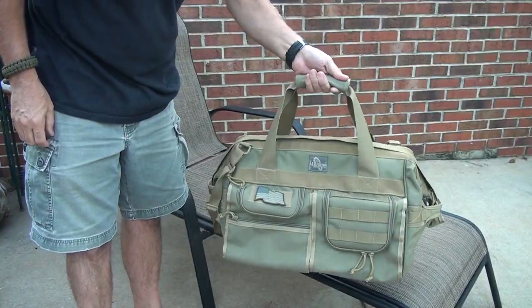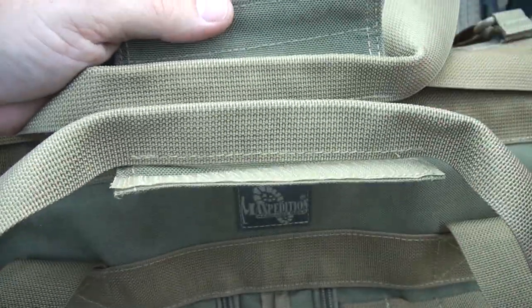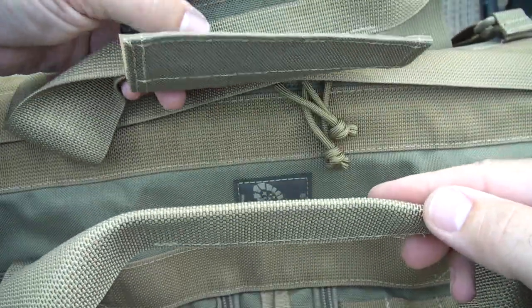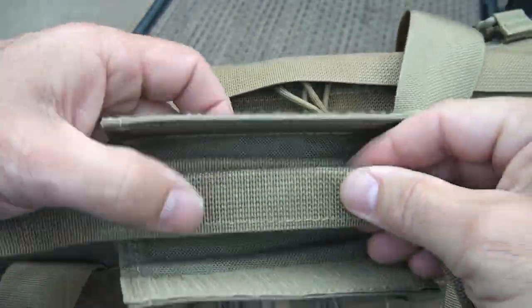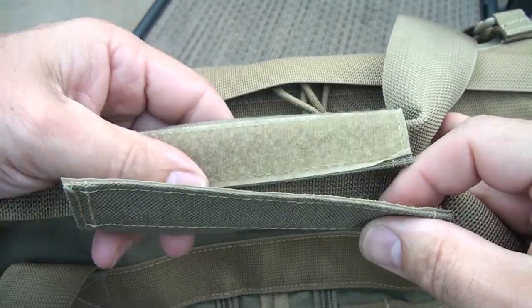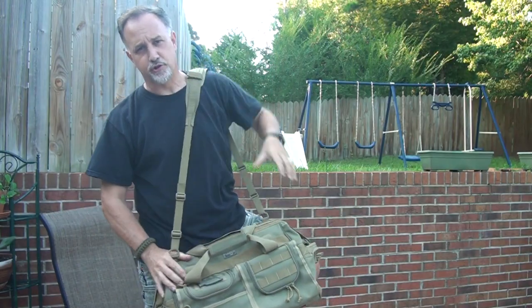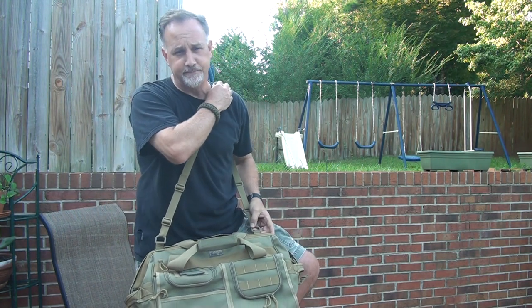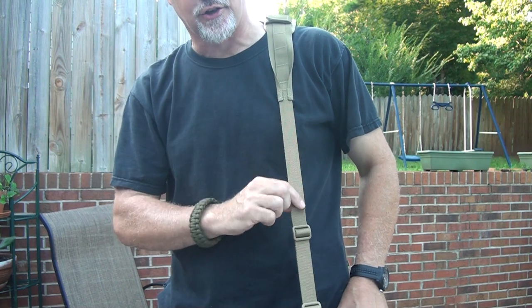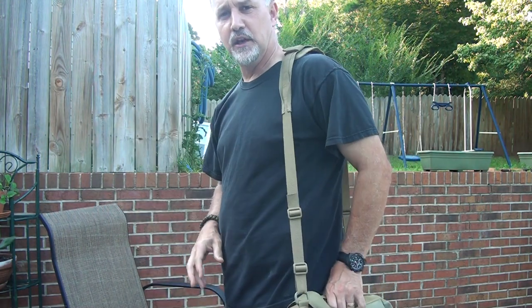Of course, you have your standard grab handle. There's a Velcro pull here — you're going to hear it if it opens — and then you have your strap. The strap is sewn in, which allows for easy placement, then you pull your Velcro straps over. It also has a great shoulder strap, and this is removable and adjustable with the shoulder pad. For this bag I really like the thinner strap — it's about a one-inch strap. It makes it a little more flexible and a little easier to carry.